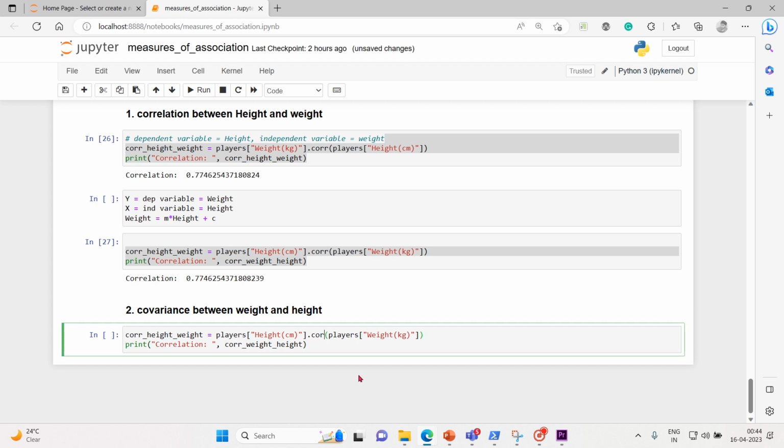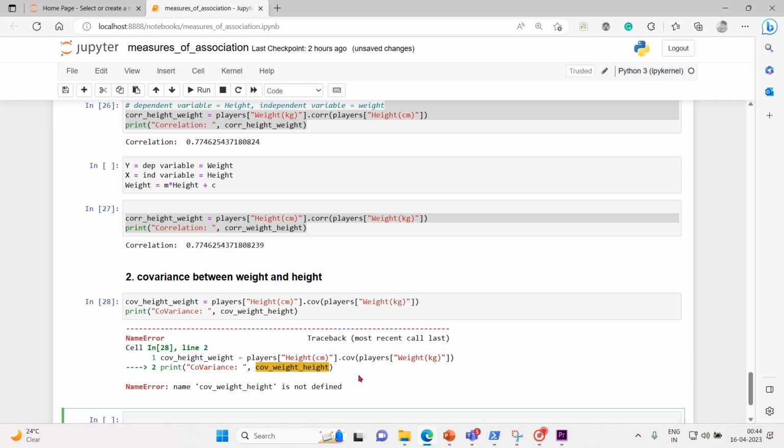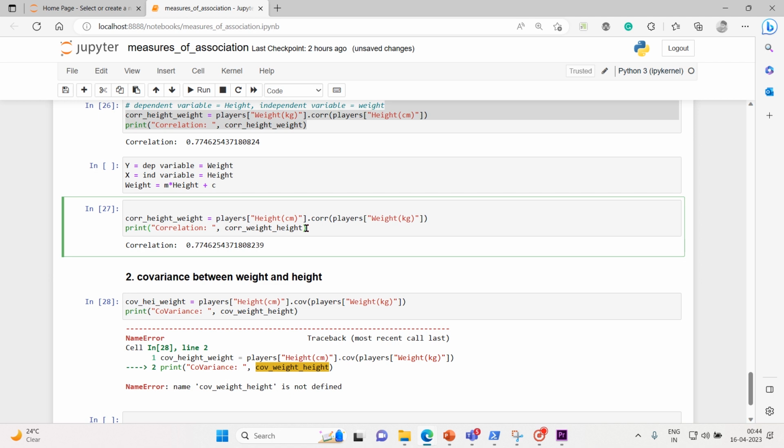Here it will become covariance of weight with height. I'll say covariance, COV. Okay, this is the mistake here. I got the point.